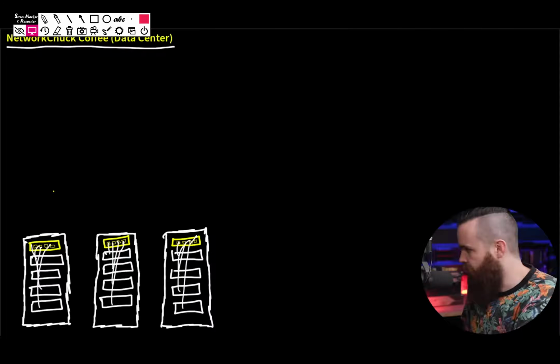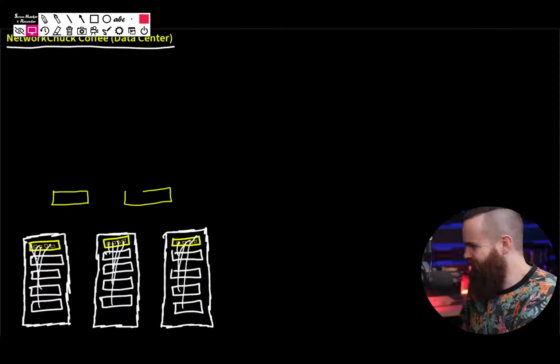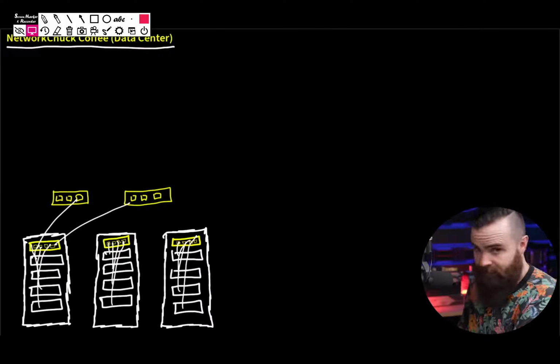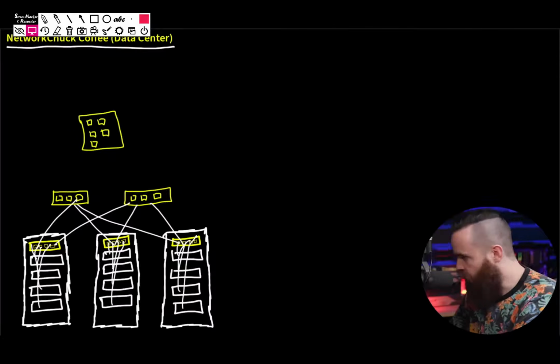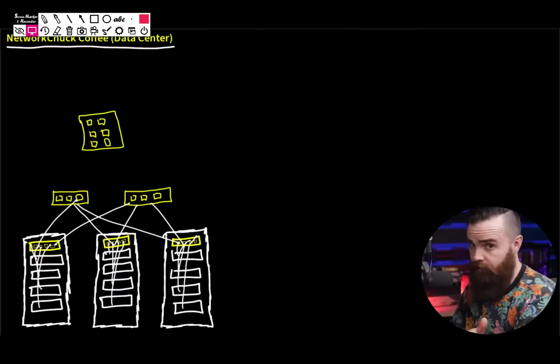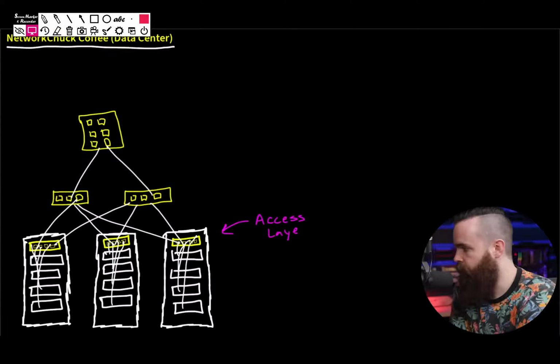Well, I'd have my next layer, my distribution layer. If you watch my last video, this might start looking a little bit familiar to you. Our top of rack switches, which we could also refer to as our access layer switches, will connect to our distribution layer switches, redundant connections, as we should have. And then we'd have another layer of switching, our core switch, our big daddy beast, which I know looks like a building, but this is a switch. A multi-layer switch. And that's what our distribution layer switches would connect to. Access layer, distribution layer, or aggregation layer, and our core layer.